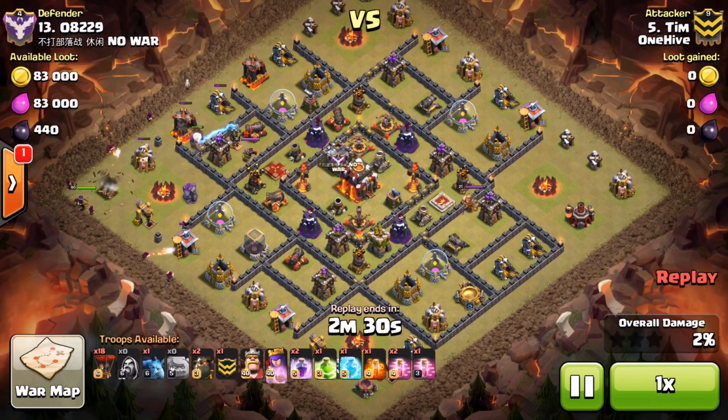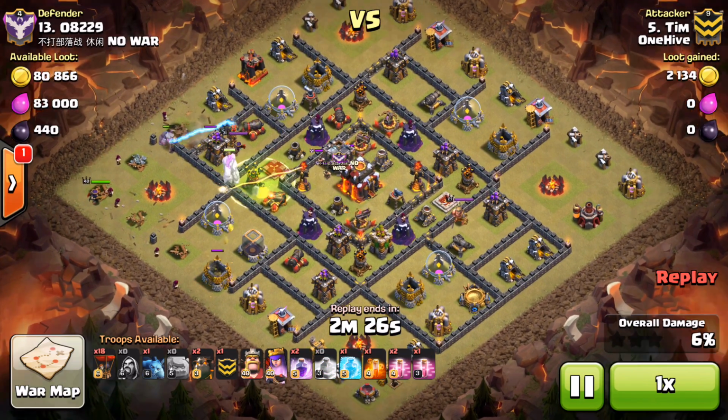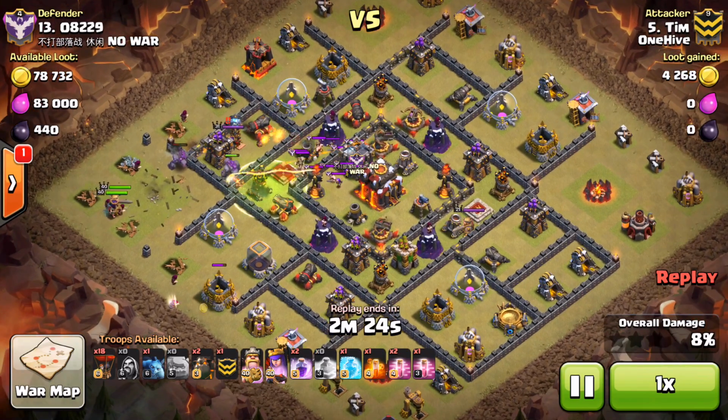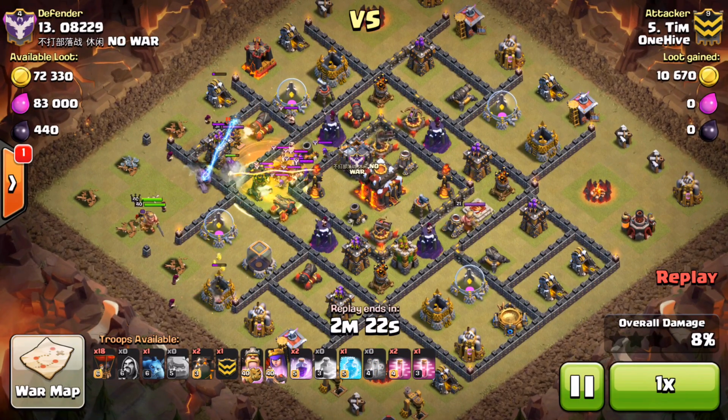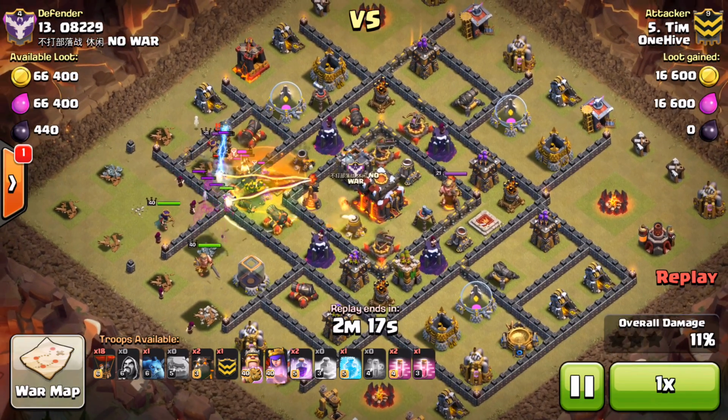I'm going to come in with a few golems, just a nice kill squad right here. Get right into that queen and that inferno tower, the air defense, take all of that out on the way in. And also, obviously, the CC troops. Again, not a full CC, but what are you going to do? Farming clans, man. Just the way it goes.